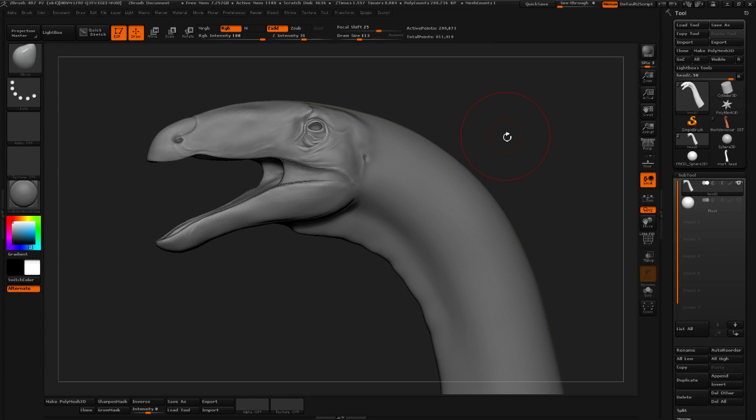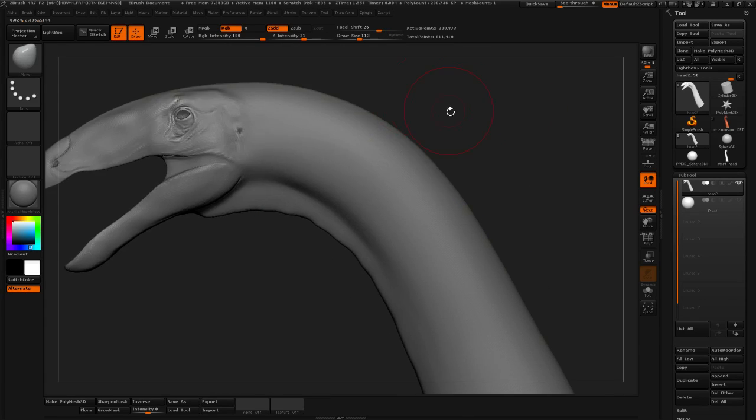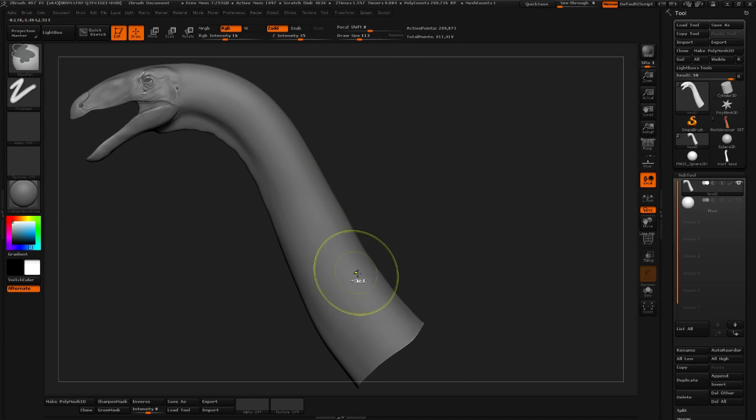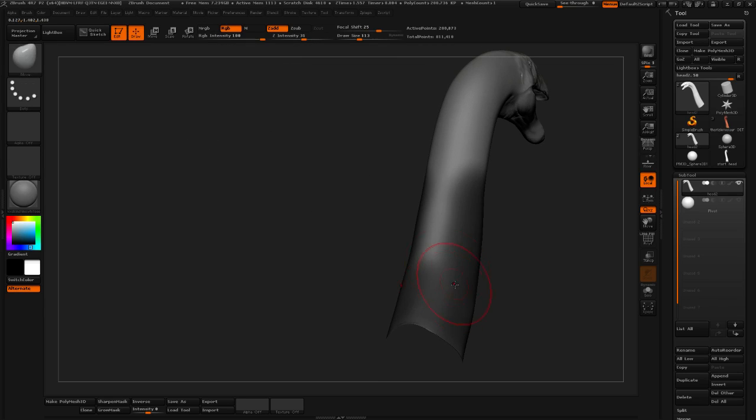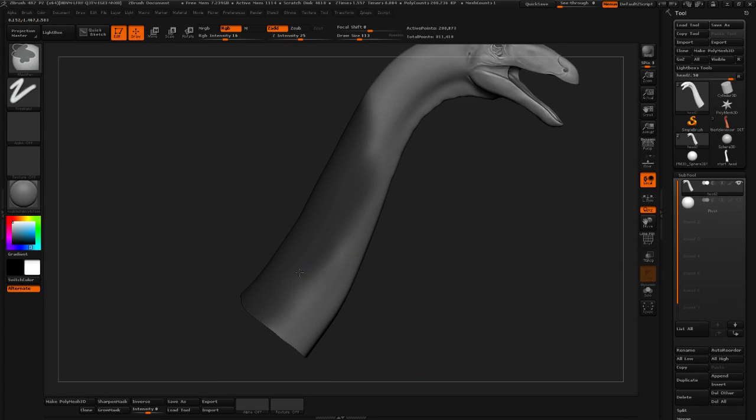So of course also the feathery thing, I guess we'll have feathers covering most of the neck.